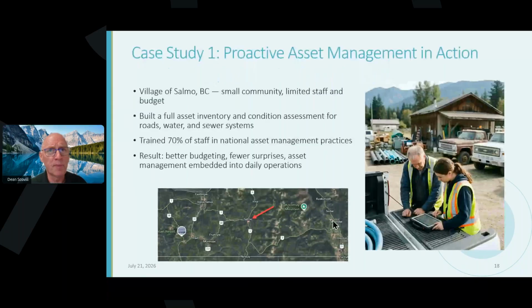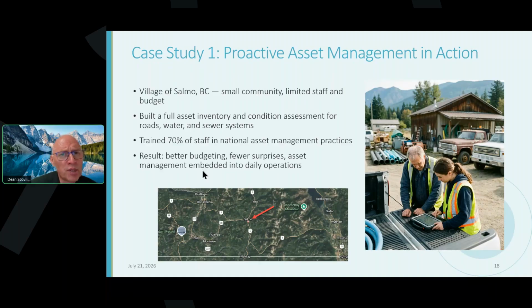Case study number 1. Here's a proactive asset management plan: the Village of Salmo, BC. If you can see the little map insert right here, if you're wondering where it is, we've got a little arrow right there. If you know the BC area a little bit, Creston is more to the east. This is the Kootenays over here. Alberta is just a little further over. This is the U.S. border, so it's southeast of the province where Salmo is. And this actually came from the Federation of Canadian Municipalities, the FCM, sustainability, and they reported on the Salmo project here, and that's kind of cool.